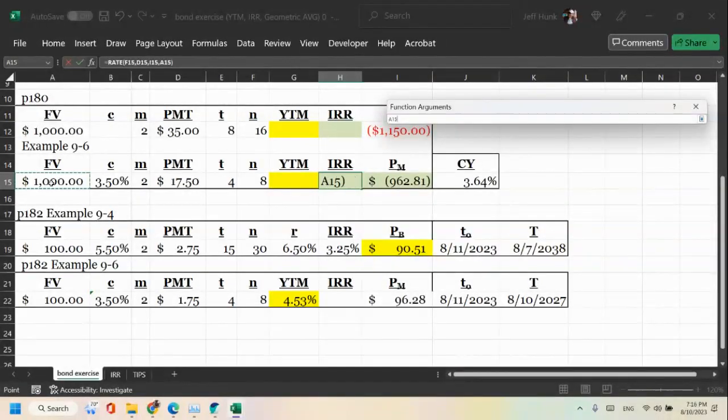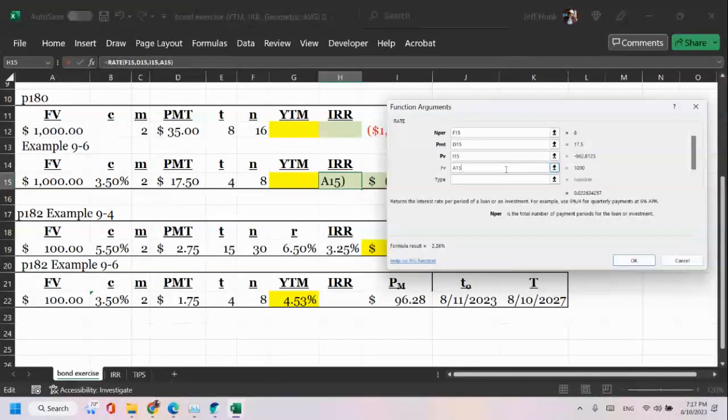Future value. Now, present value has to be negative, right? Because that's a cash outflow. Type, once again, I told you, means whether it's an annuity due or ordinary annuity, but bonds are all ordinary annuity. Think about it. There's no bond that pays your interest at time zero. You will have to wait to collect interest. So you enter nothing here.